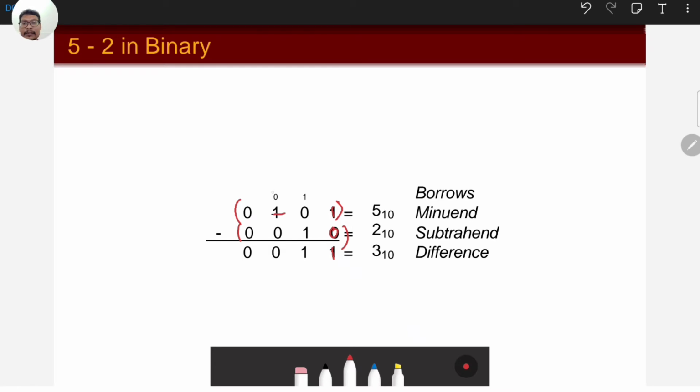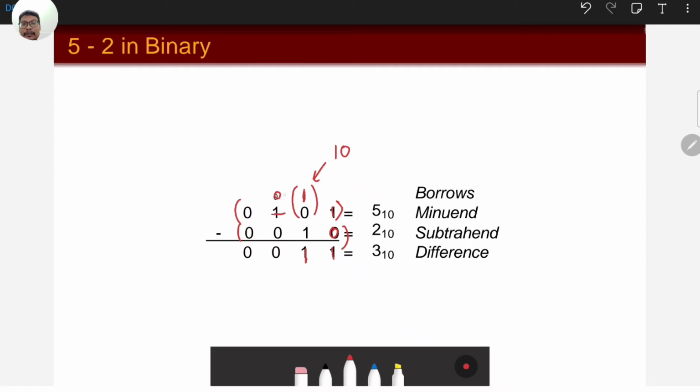So we minus here, and this now becomes 0. We put a 1 here, so here now becomes 2. So here is in fact a 1, 0. 1, 0 in binary is 2. So when we put a 1 here, it's not a 1, but in fact it's actually a 2. So 2 minus 1 is 1, like this.